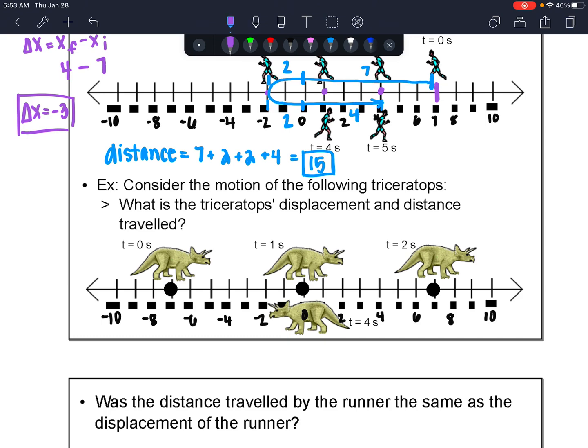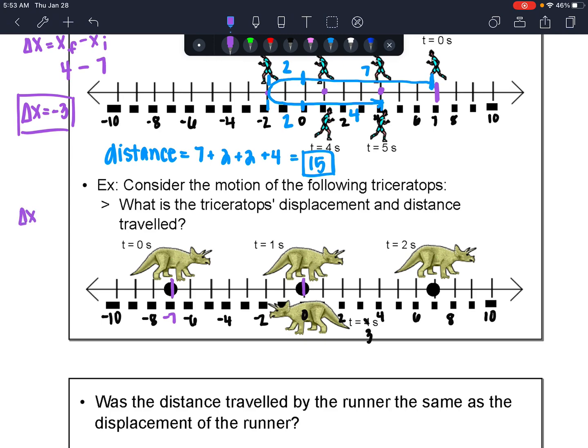All right, I'm going to assume if you're listening, you are ready to check your answers. So, is this a Triceratops? I think it's a Triceratops. I forgot the name. But our Triceratops, it looks like he starts at -7. And at 1 second he's here, 2 seconds he's there, and then at 4 seconds. Whoever made this can't count, right? Embarrassing. This should be 3 seconds. It wasn't me. Okay, maybe it was. Don't judge. Anyway, it looks like this Triceratops ends at 0.